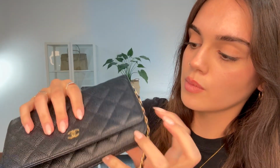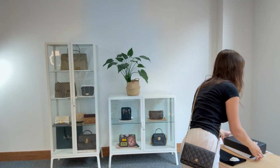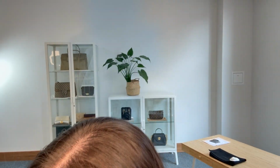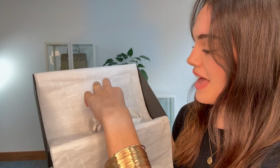Okay, I will show you what this bag comes with. I'll just pop the bag on. Okay, so we've got a Chanel box here, and I can open it. Okay, inside we've got some Chanel tissue paper and also Chanel ribbon there as well.